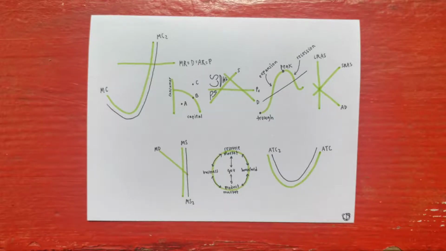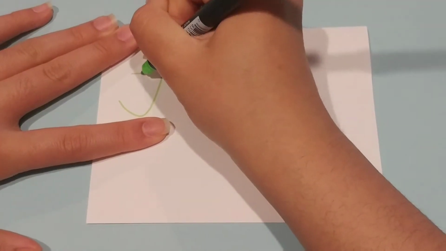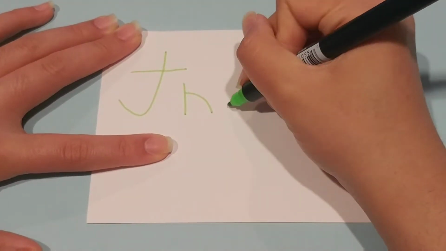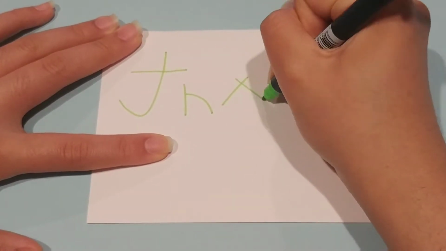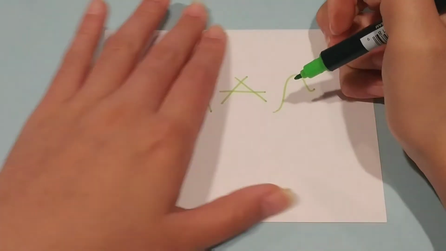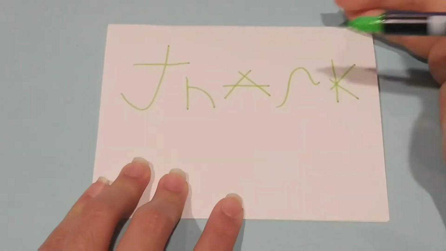Guys, so my senior year of high school recently ended, and so I made some cards, and the one I'm going to show you today is the thank you card I made my econ teacher. So my general idea was to use the graphs that I learned in econ and find ones that look like the letters in the word thank you. And for the letters, I went with a green combo in the number 173 because I wanted it to stick out from the black pen that I'll be using later.